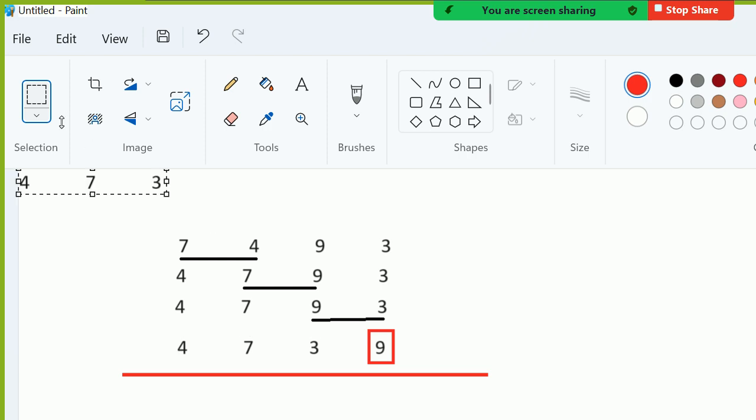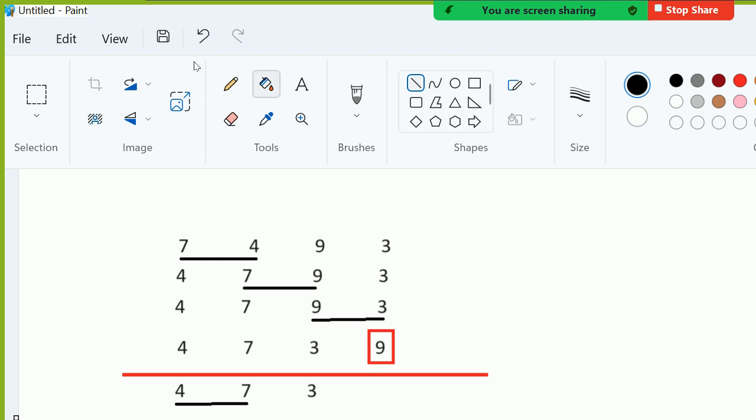So again you will now come from which index? Again you will come from the 0 index. So 4 with 7 need to swap.